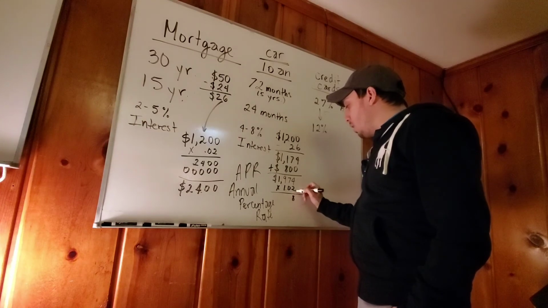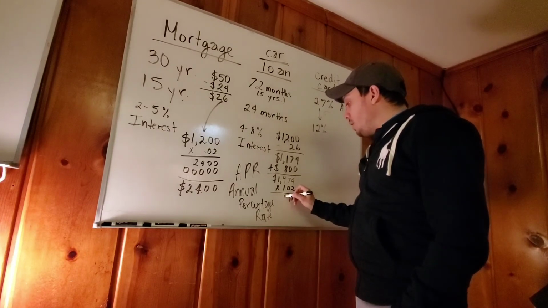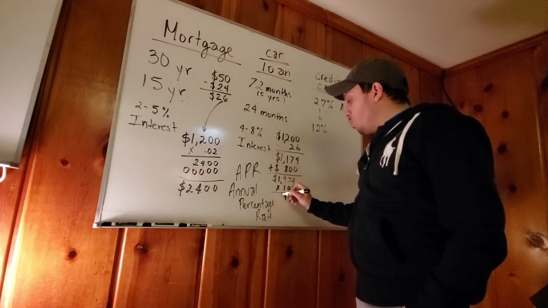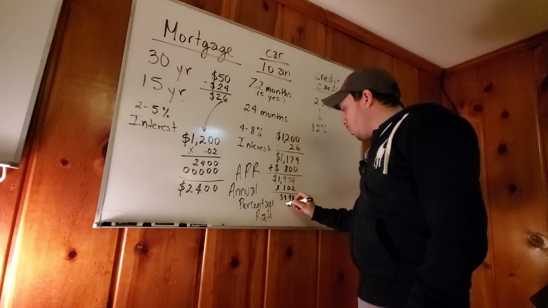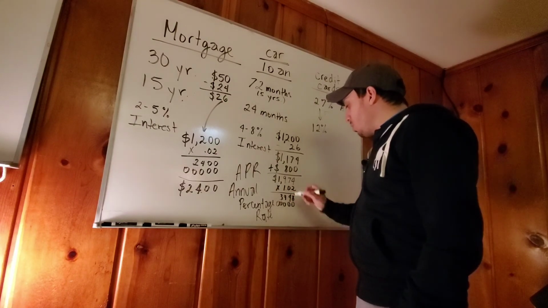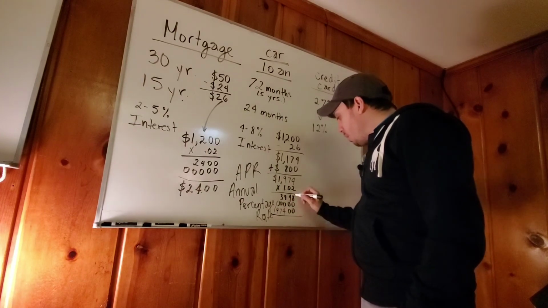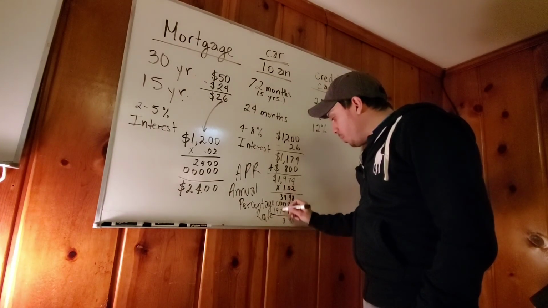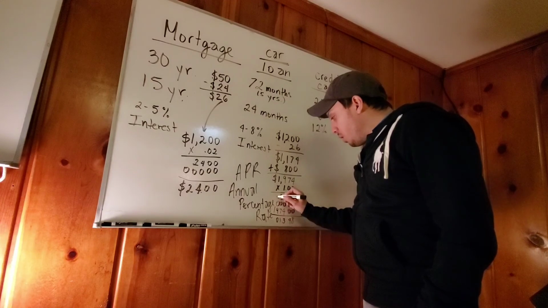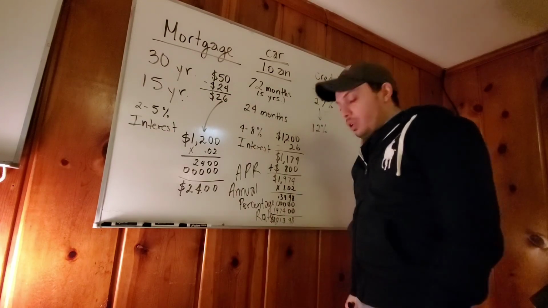So 2 times 4 is 8, 2 times 7 is 14, and a 1 goes up. 9 times 2 is 18, plus 1 is 19, and a 1 goes up. 2 times 1 is 2, plus 1 is 3. Then 0 as a placeholder, and then the next row, with 2 placeholders and a 1, gives 4, 7, 9, 1. So I'm going to add it all together. 8, 4, 3, and a 1 goes up. 11, and a 1 goes up. 0, and a 1 goes up. 2. So I got $2,013.48.